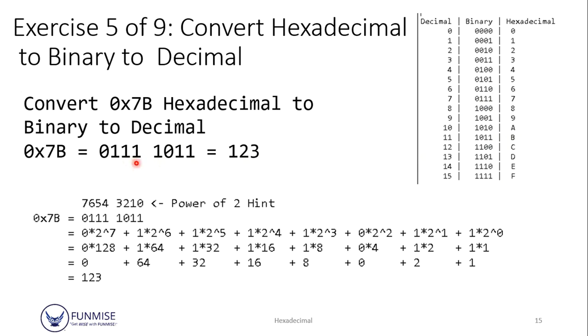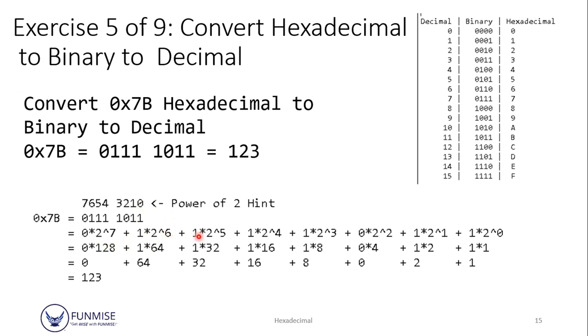Now, to convert this binary to decimal, we went through this exercise in a prior lesson, but as you can see here, you have to know the different positions and what power of 2 is represented by each position. Starting from the right, we go 0 all the way up to 7 as different powers of 2. So we have to use our power of 2 math for each of these positions. This 0 is times 2 to the 7th. This 1 is times 2 to the 6th. This 1 is 1 times 2 to the 5th. 1 times 2 to the 4th. 1 times 2 to the 3rd. 0 times 2 to the 2nd. 1 times 2 to the 1st. And a 1 times 2 to the 0.